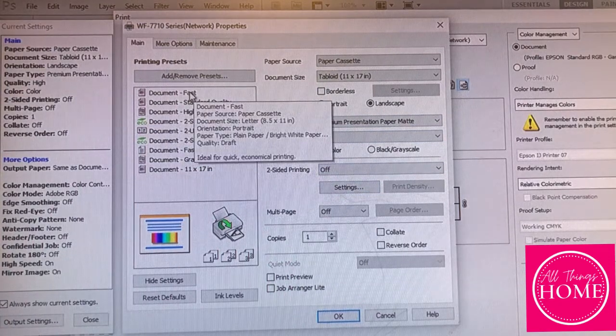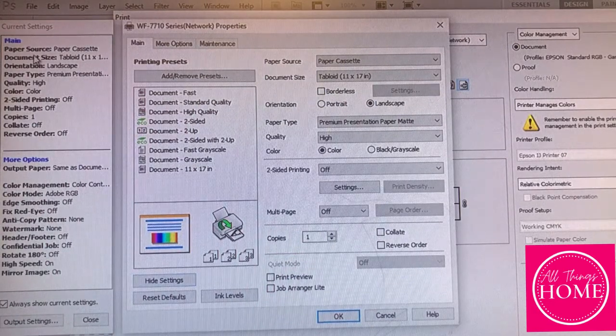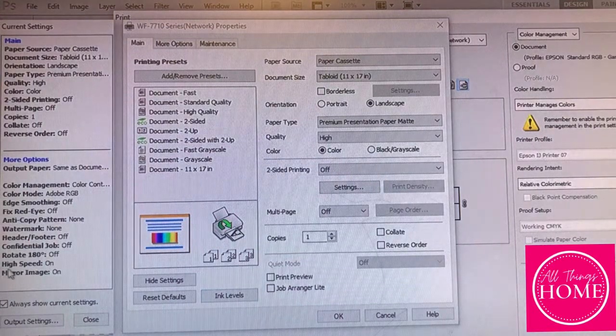So if you look along the side, here's where ours is. So we've got landscape, premium presentation, high quality, color, 1 copy, 2-sided printing off, reverse order off, color mode Adobe RGB, edge smoothing. I have all this stuff off, and then I have high speed on, but most people say to turn the high speed off. You can find that in your settings as well, and then mirror image on. Okay, so I'm gonna say okay.